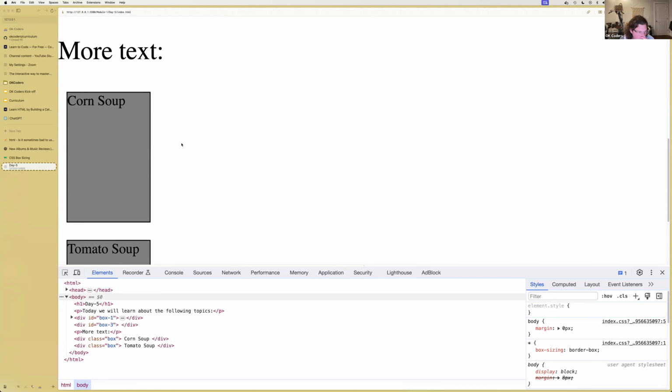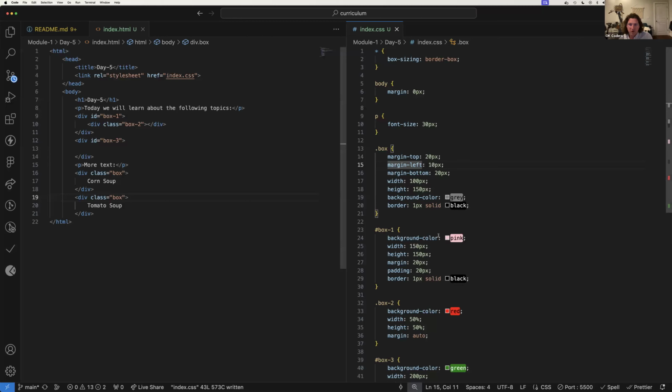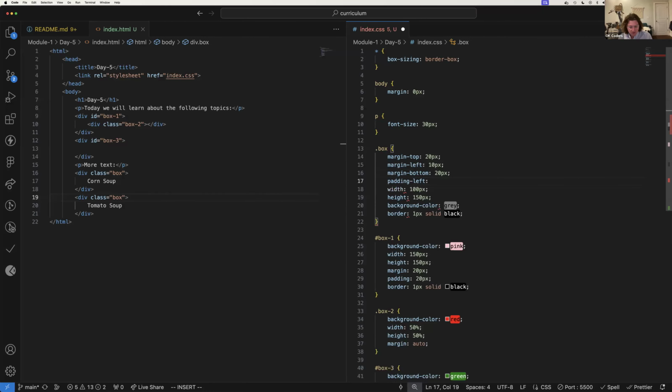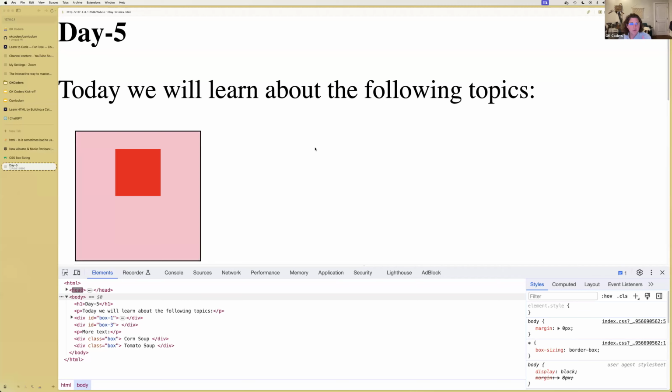Now, if I wanted to do this same thing, but with padding, and I don't want to do the padding to the whole root of the page, what would I have to do to get this same effect? This one might be kind of tricky. Could you do the same thing, padding left and padding right? Okay, yeah, so padding left on box. Yes. Okay, cool. So padding left 20 pixels.